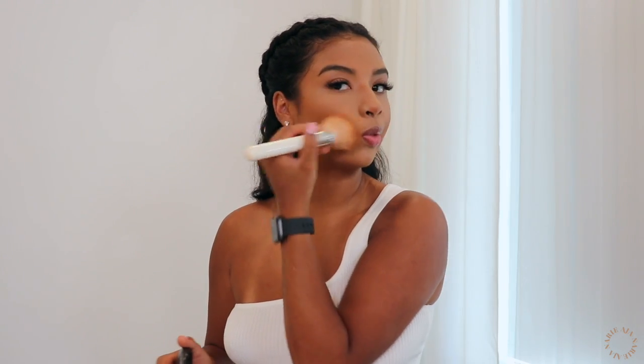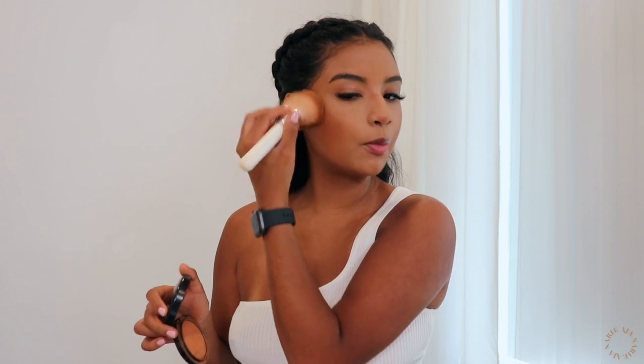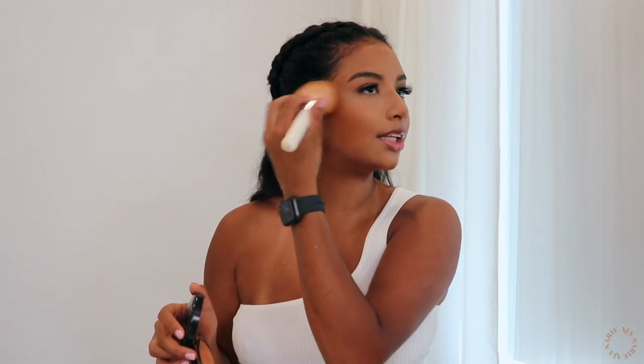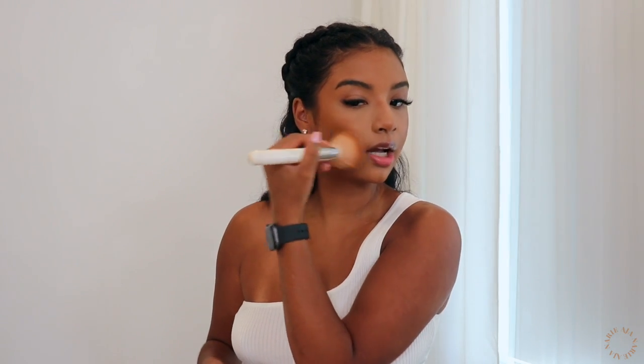I feel like bronzing is what really makes my makeup come to life. So yeah, let me know if you guys have any bronzer recommendations. Though the reason I stick to my same old bronzer is because it's shade perfect, no matter if I have a tan or not, it still works. I love the coverage of it. I love the texture. It doesn't sit on top of the skin, it blends into the skin. So yeah, it's only a few products that I always go back to MAC for, and this is one of them. I've been using it for the last 6 years nonstop.